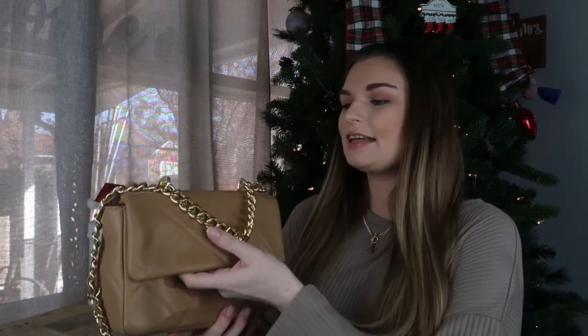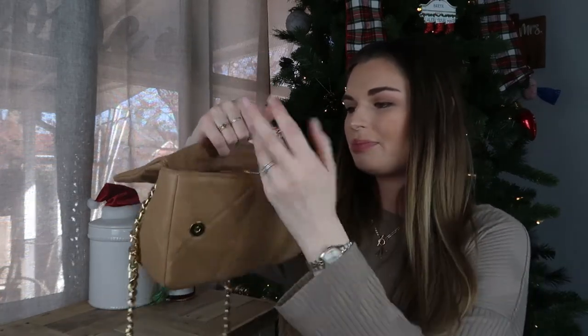I have three more bags to talk about — one from Forever 21 and two from contemporary brands. Starting with the cheapest: this one, which is heavily inspired by the Chanel 19. I purchased this bag but I don't know if I ever actually wore it. I'm not fancy enough to pull this off, even in a casual sense. I think they're absolutely beautiful and I love looking at photos and videos of them, but this bag just proved I wouldn't use it.